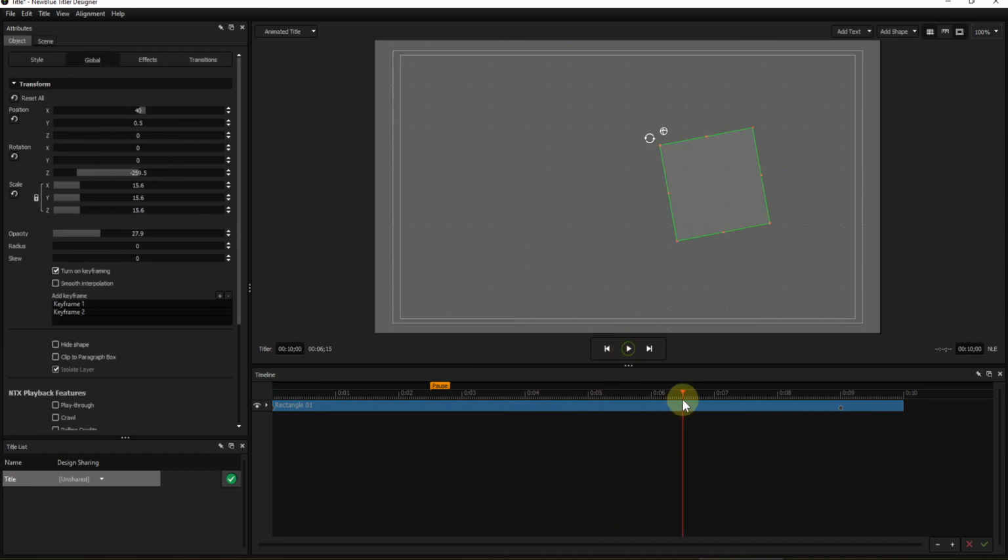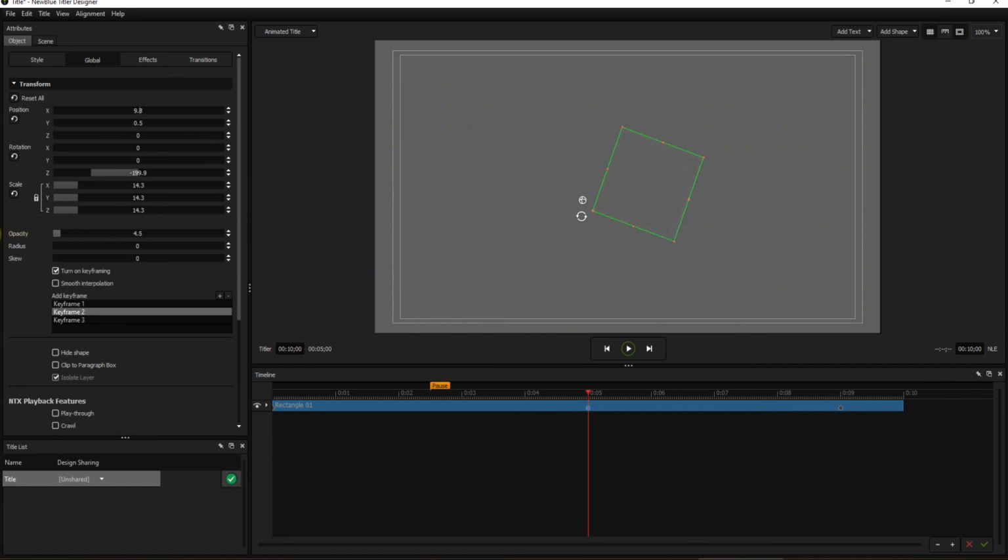I'll now move the playhead again to the middle and change the opacity to 0. This will create another keyframe in the middle and in the keyframe list.